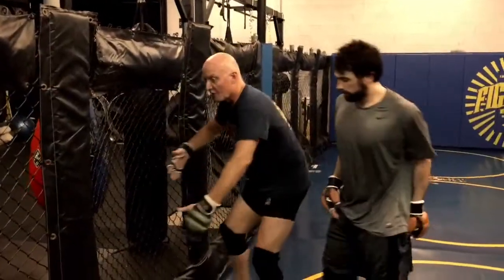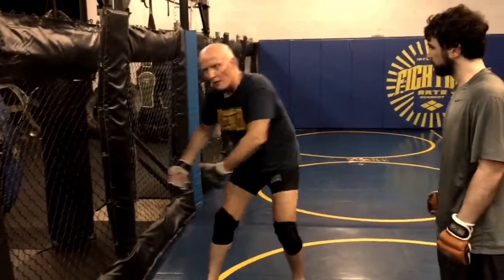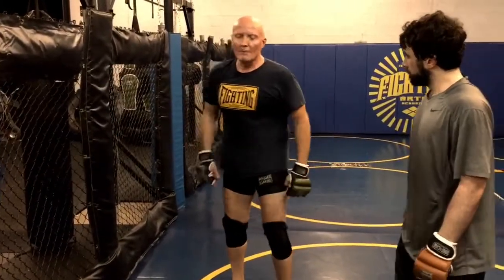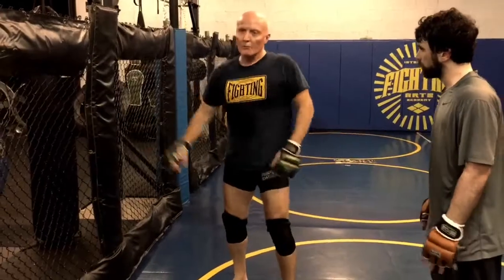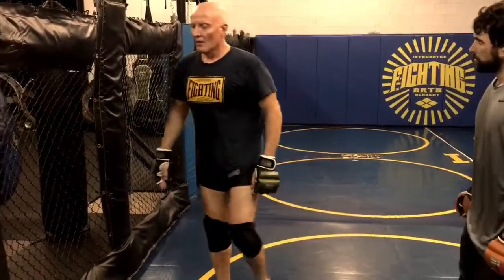So the way you even do a double from there is, if you're going to lift him, you can lift with a bear hug and take him away from the fence. But you can also just scoop and drag. What'll often happen though is the guy will land on his hands and he'll walk right back and put his back in the fence and try to walk back up, always escaping his hips and always hip hoisting up.